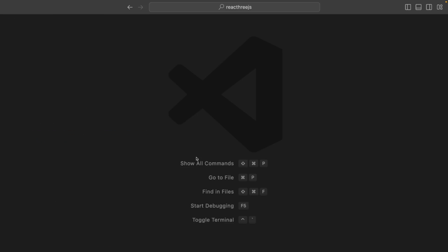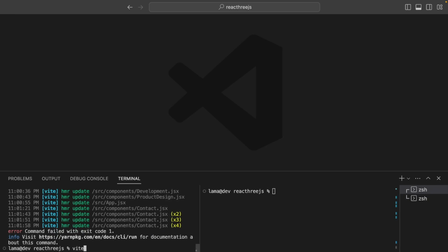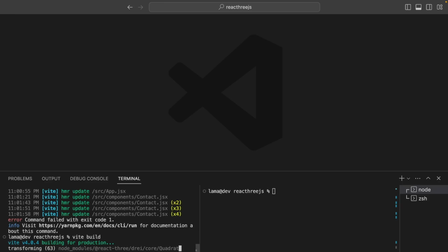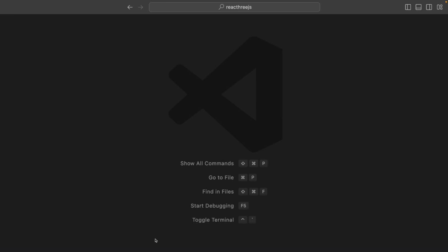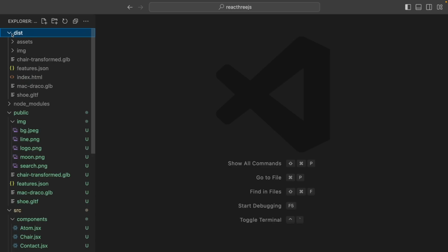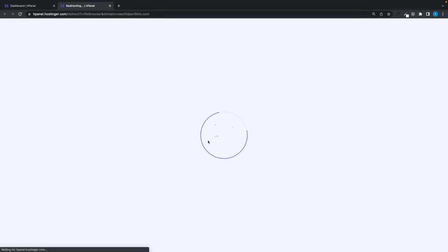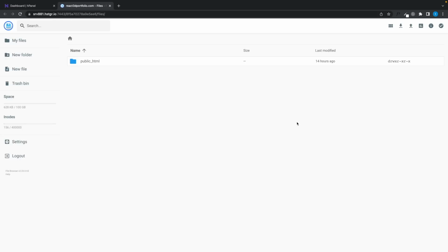And right now, let's deploy our application. So I'm gonna open up my terminal, so I can close here, and I'm gonna say git and build. Let's open up. And as you can see, there's a build folder here. Basically, we are gonna take those items and upload to our server. So let's open up our dashboard, and here there's a file manager, and using this manager we are gonna upload our files. And this is our default folder. We are gonna upload everything inside this folder, and there's a PHP file inside.